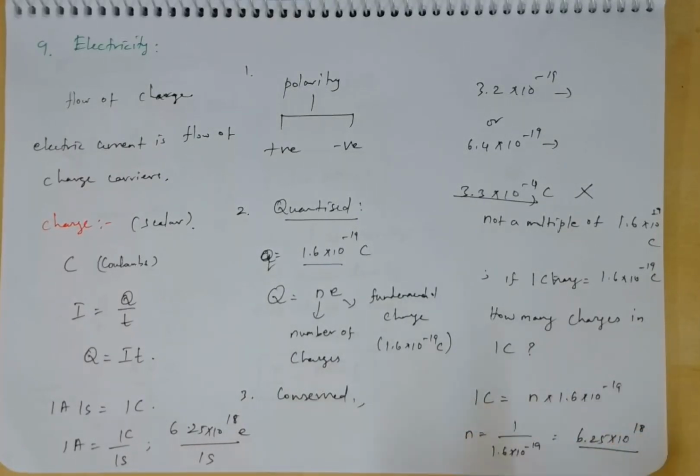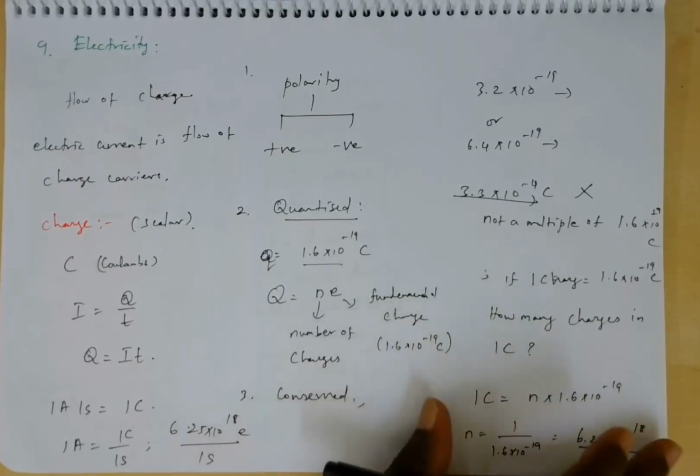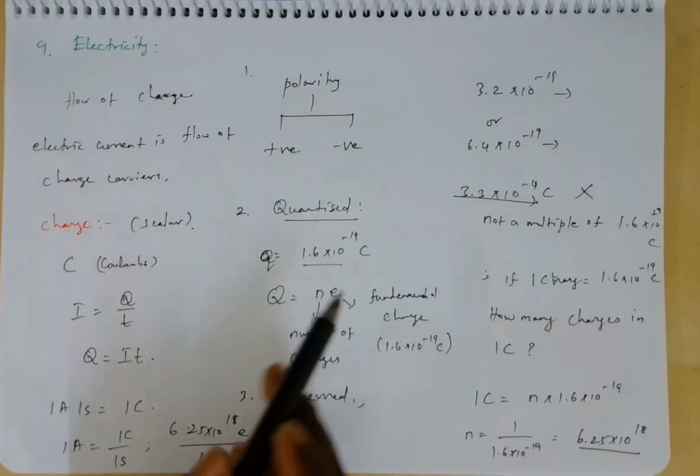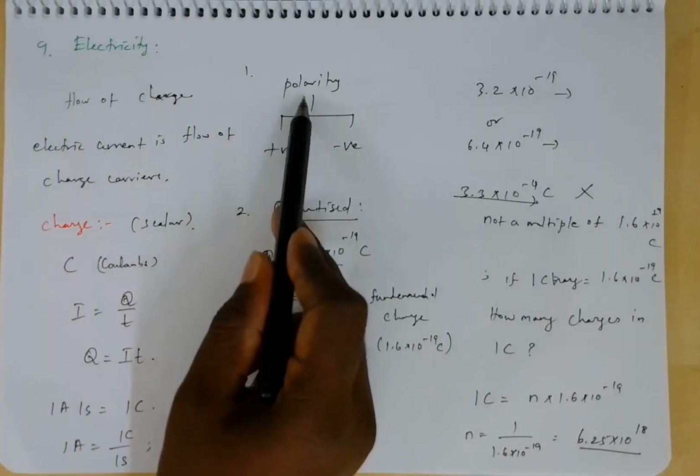Even if it is neutral, it means the number of positive charges is equal to the number of negative charges. That's all. You didn't destroy one positive to negative. In nuclear physics, we will learn that one neutron splits into a proton and an electron. That has to do with the quark, so yes, that is different. We understand the polarity of charges.